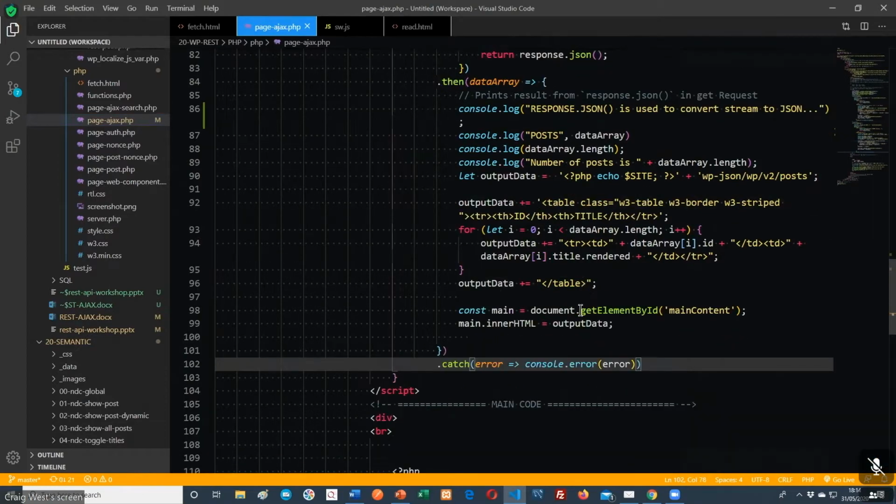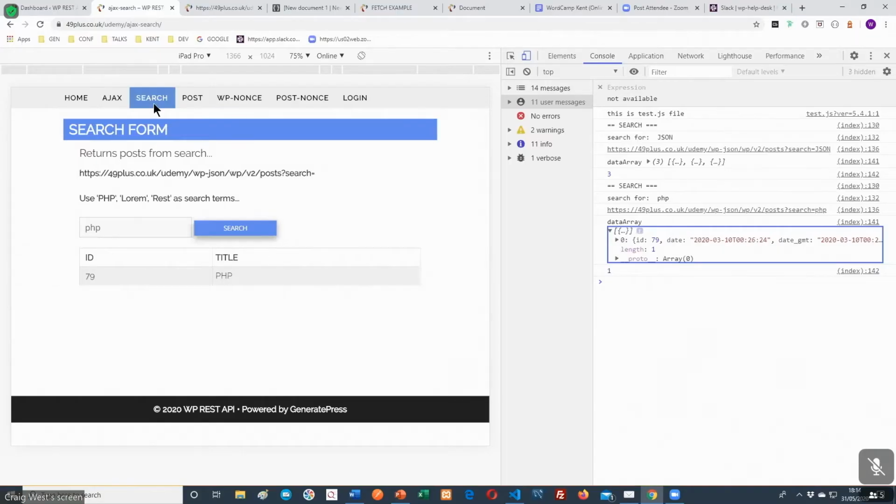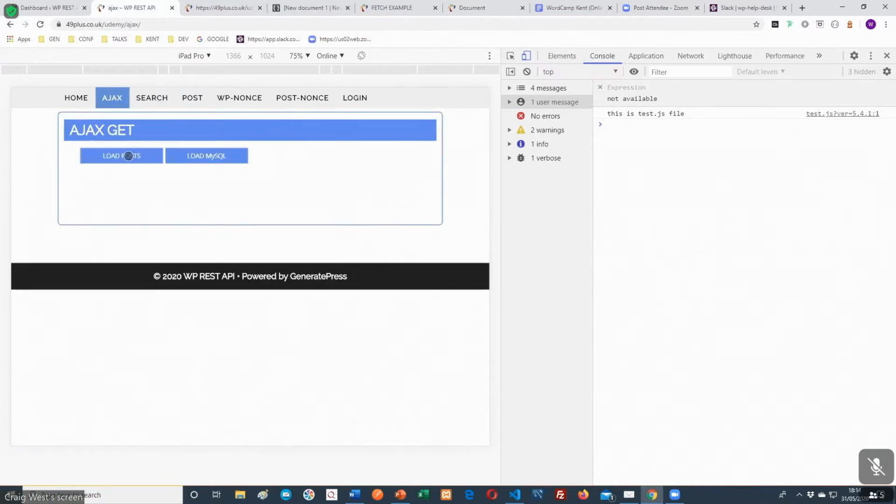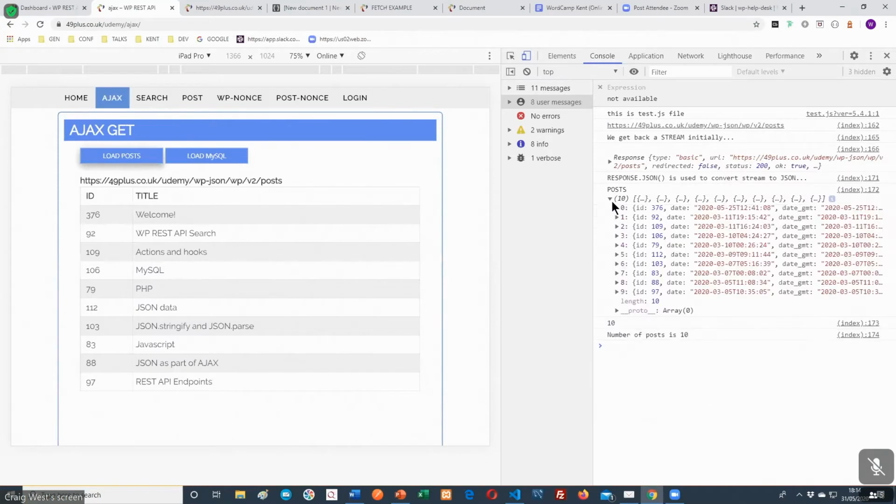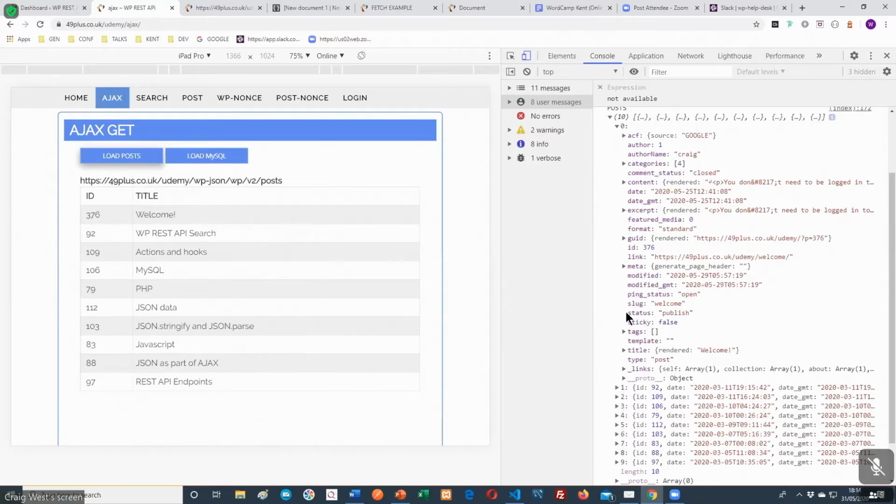So this can be considered a code snippet, boilerplate. In the workshops, we go into more detail about this, but you can see there's not a lot of code, and it can seem almost intuitive, even if one is not a JavaScript developer. We're looping through an array and putting out the data.id, title.rendered. So that is how, when we've done this on our AJAX page, we come, click here, we click on the button, we get the data, and there we can see the post, the author name, the ID, the title. So that's getting, and we've seen search.